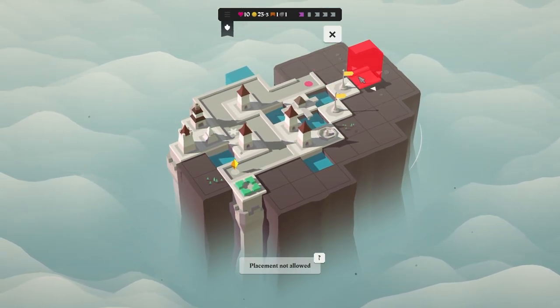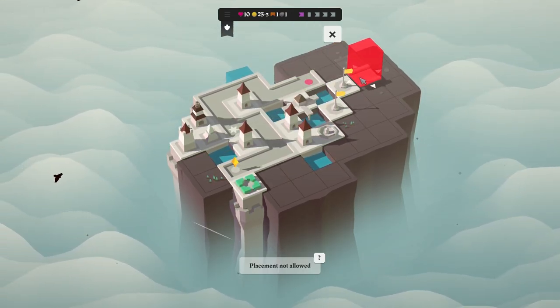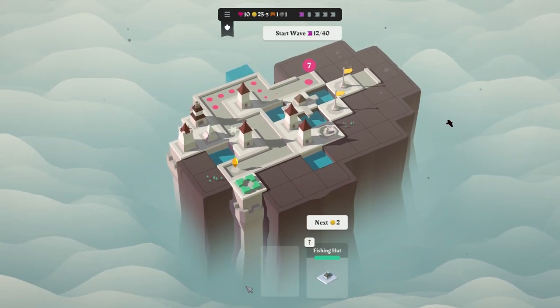Ah, can't place it there. That is a shame. That is quite the shame. There's nowhere that I can place it, really. I suppose I could put it down here, actually, and just change the way that this works.